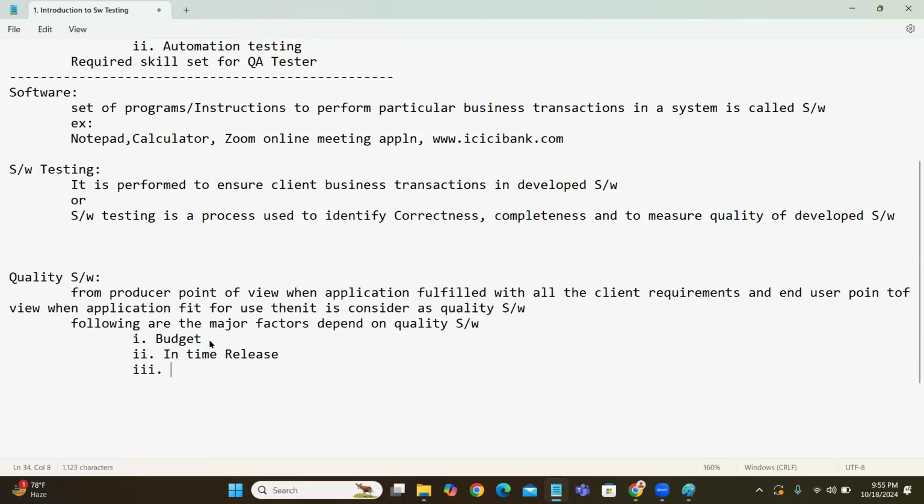Finally, reliability. Reliability, again, in two ways. It should meet client requirements in terms of functionalities: what features are implemented.